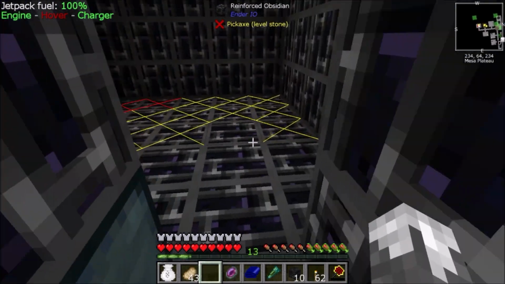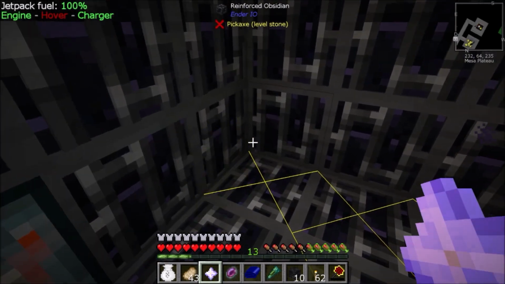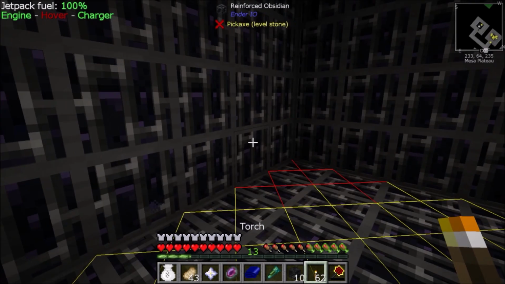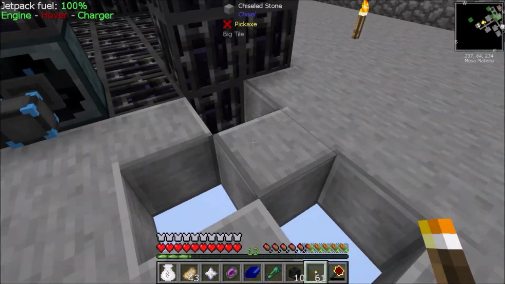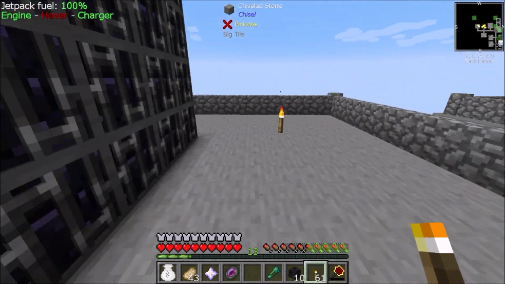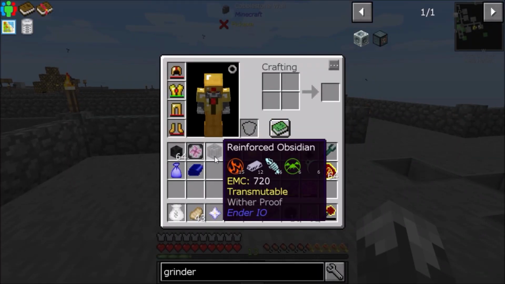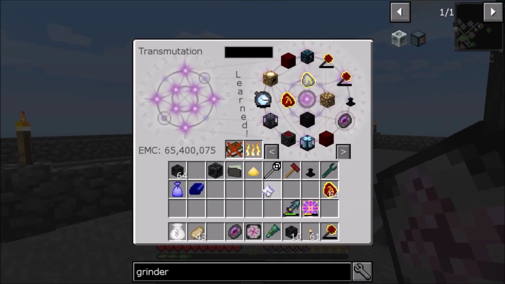Easy enough. Did it count as a kill? No. We're going to have to kill it. We're also going to have to find a way to keep that light. And we're going to have to find a way to keep our platform from blowing up. Alright, so. First off, let's learn that.